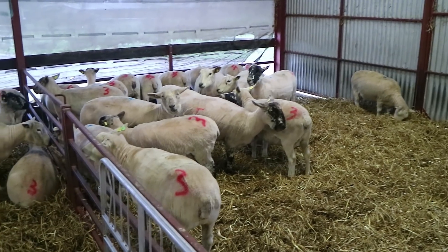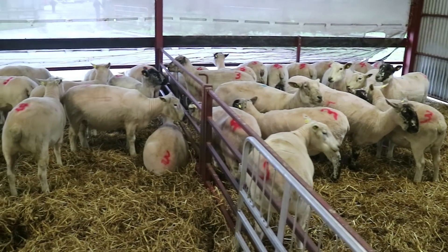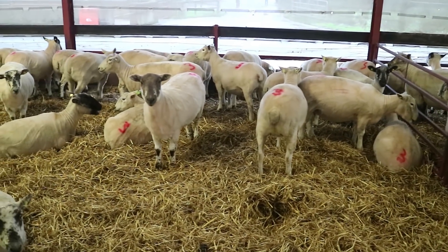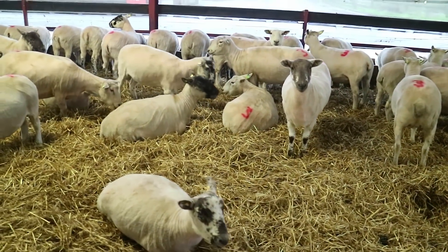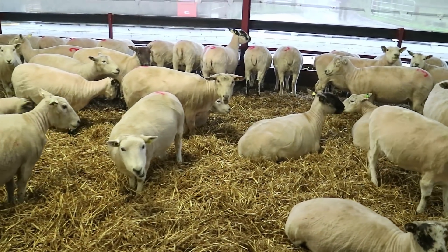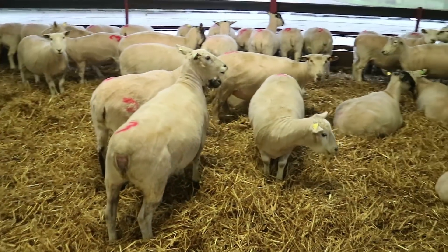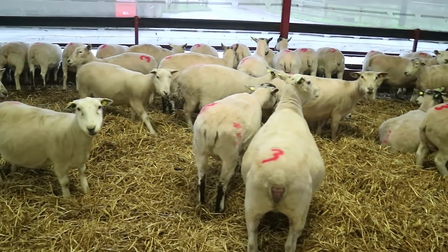The first thing you need to know is the size of your ewe. A lot of us aren't good at knowing what size our ewes are, and what I've learned over the years is that when we don't know, we assume she's smaller than she actually is — maybe 70 kilos. We put these sheep across the scales about 10 days ago and there were as many over 80 kilos as under 80 kilos. If we underestimate that weight we underfeed them for their maintenance requirement, which has a knock-on impact in terms of how we feed them to produce lambs.